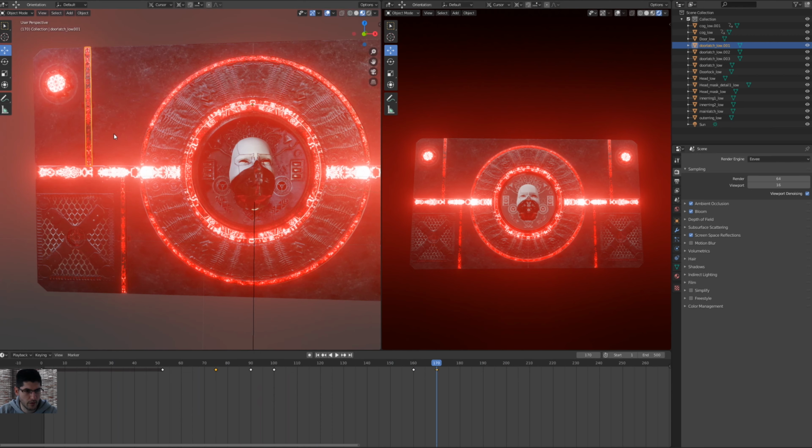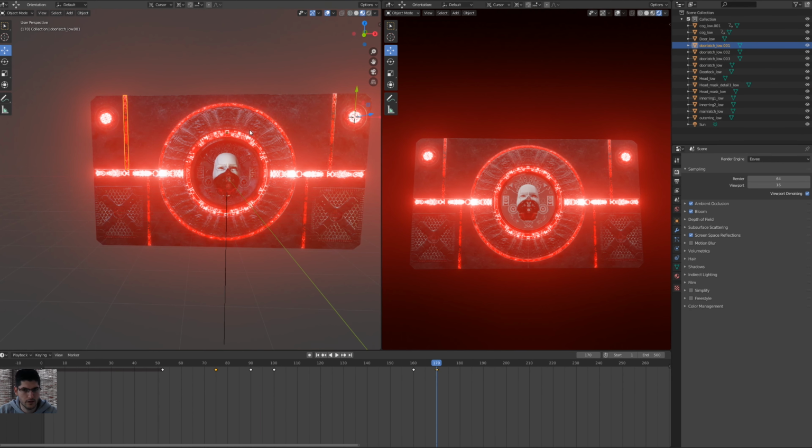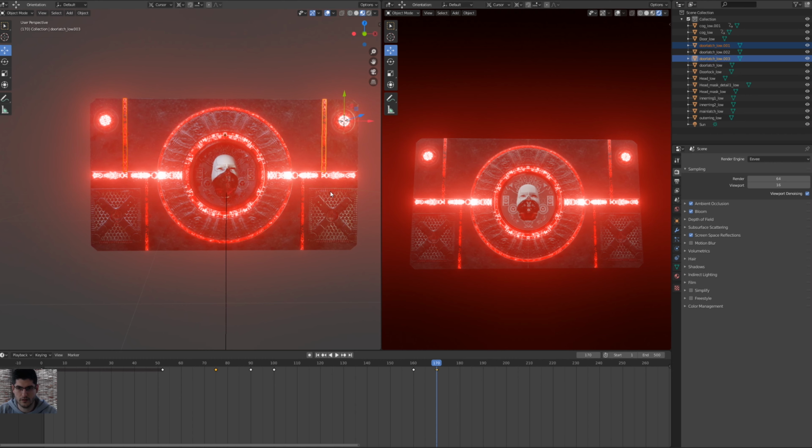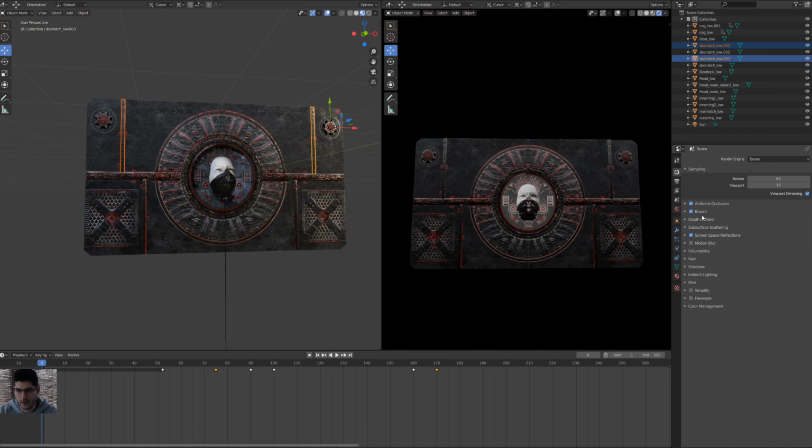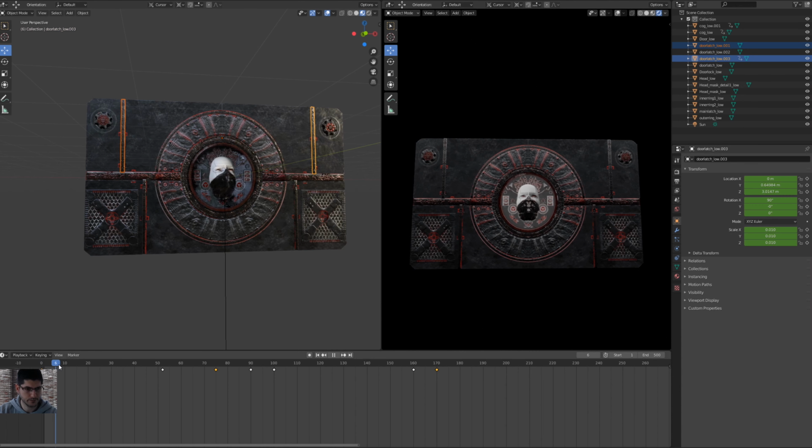So 170. Now, at this point, I want them to start retracting, basically going upwards. We've got these two. So these two here could have been together, really, if you think about it. So I'm just going to Control-select them, so I can move them both at the same time. I'm going to go to the beginning, and again I'm going to go to my transform. I'm going to make sure that's locked down.